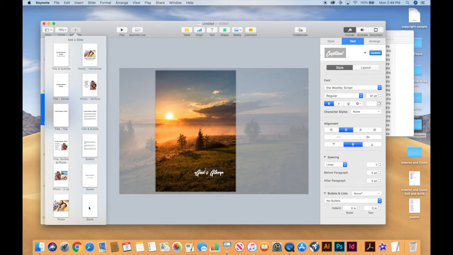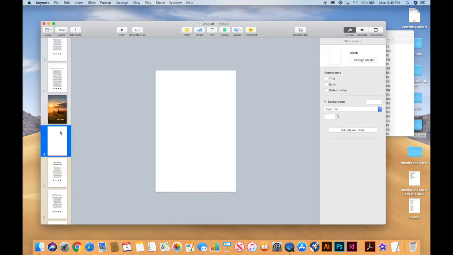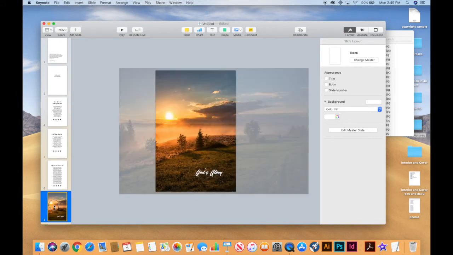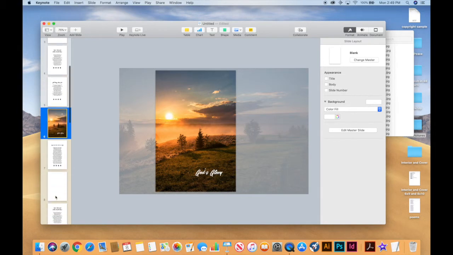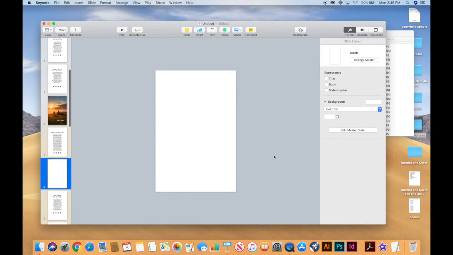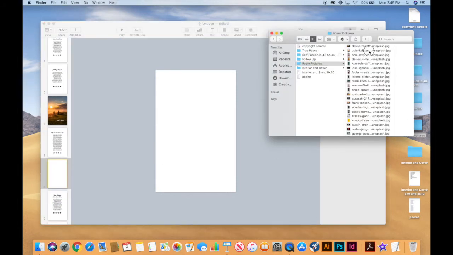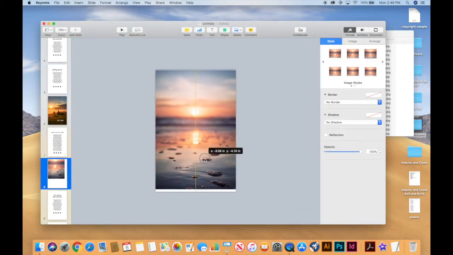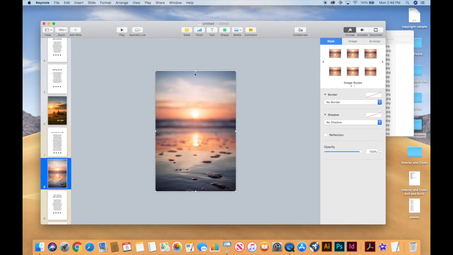I'm going to add another picture here. I'm going to stick that picture. See, 1, 2. Move this one up. 1, 2. Move this one up. No. 1, 2. 1. Okay. Go to the next one. Drop that in. We don't want to see any white space when we're inserting our pictures. Okay.